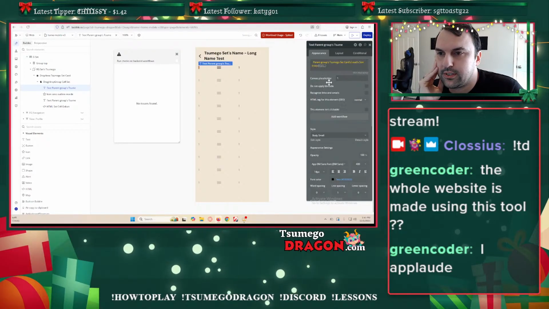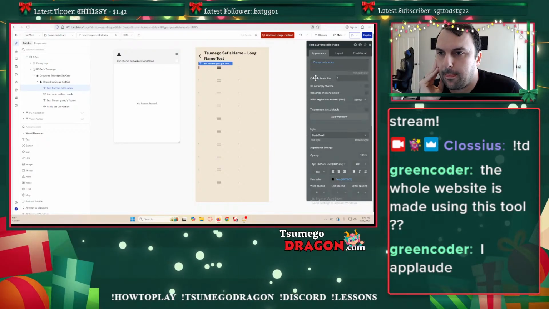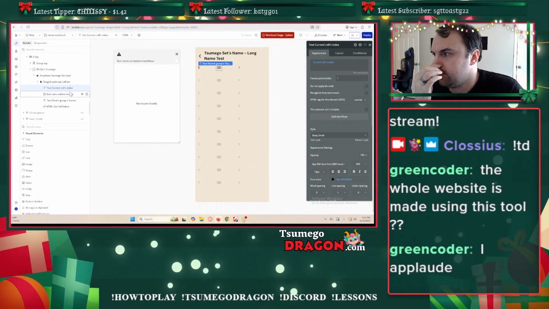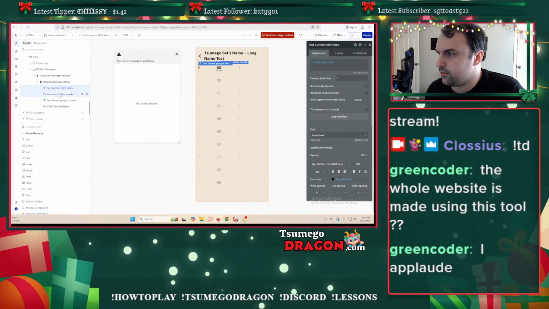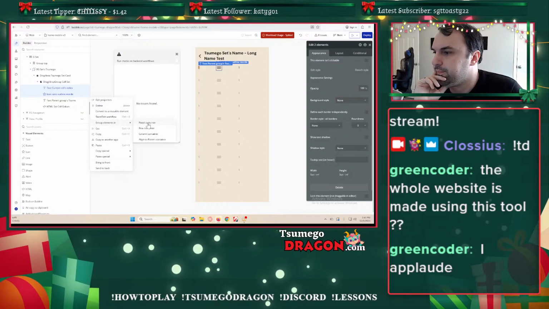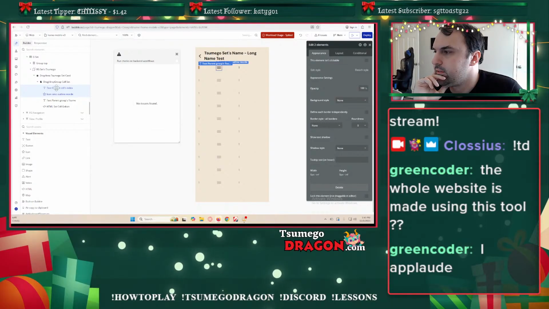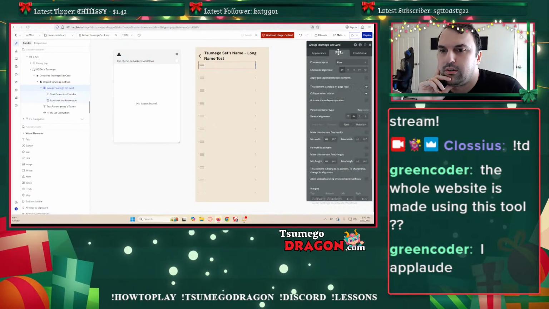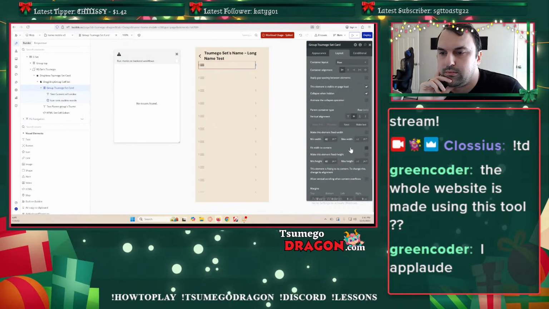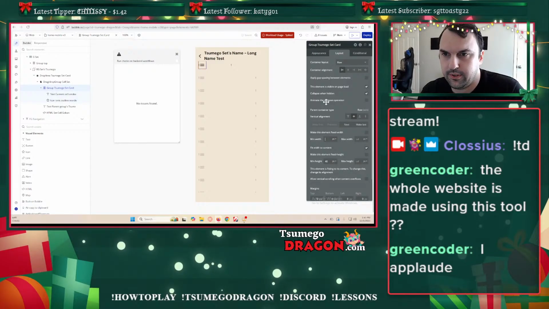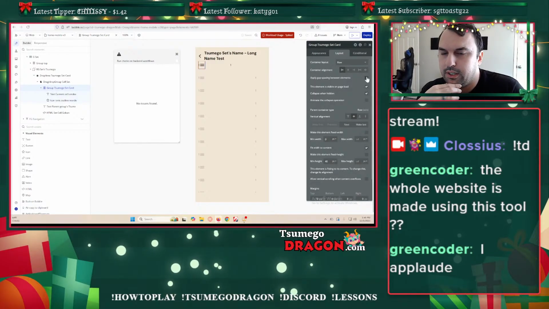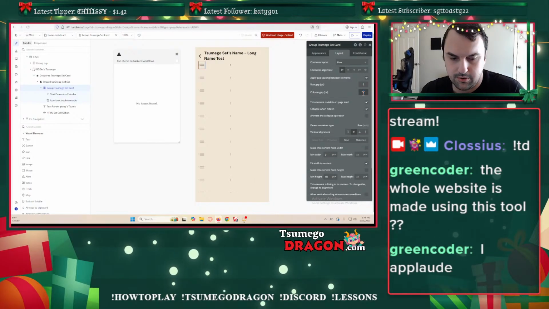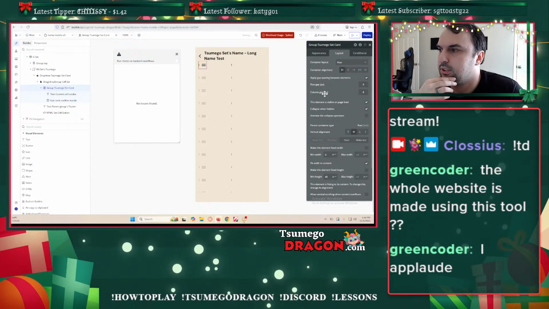This is going to be current cell's index. Okay, and then we're going to group these two together. Fit width there. Apply gap space. We're going to do 8 pixels.